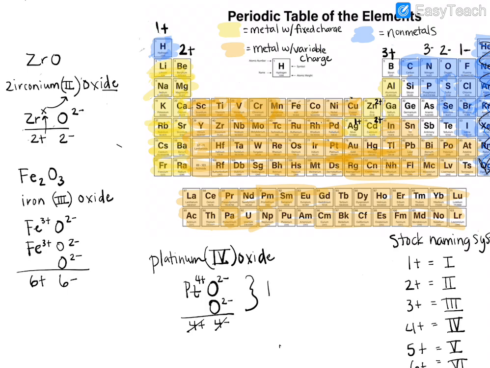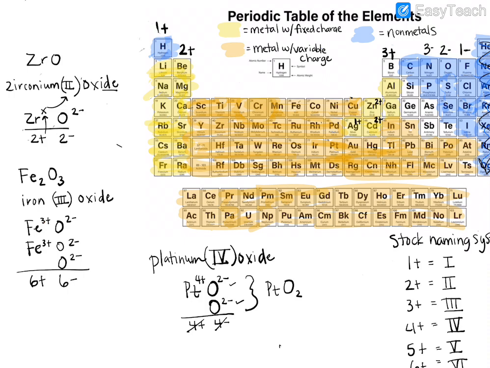So we would write this formula as 1 platinum ion for every 2 oxygen ions. So this would be PtO2. So the biggest thing in formula writing is that you keep in mind that this right here is a Roman numeral that represents the charge on these metals that don't always have a definite charge. So you have to determine and figure out what it is based on the chemical formula that's provided. The formula will allow you to break down the metal and nonmetal ions and work backwards to figure out the charge on the metal.